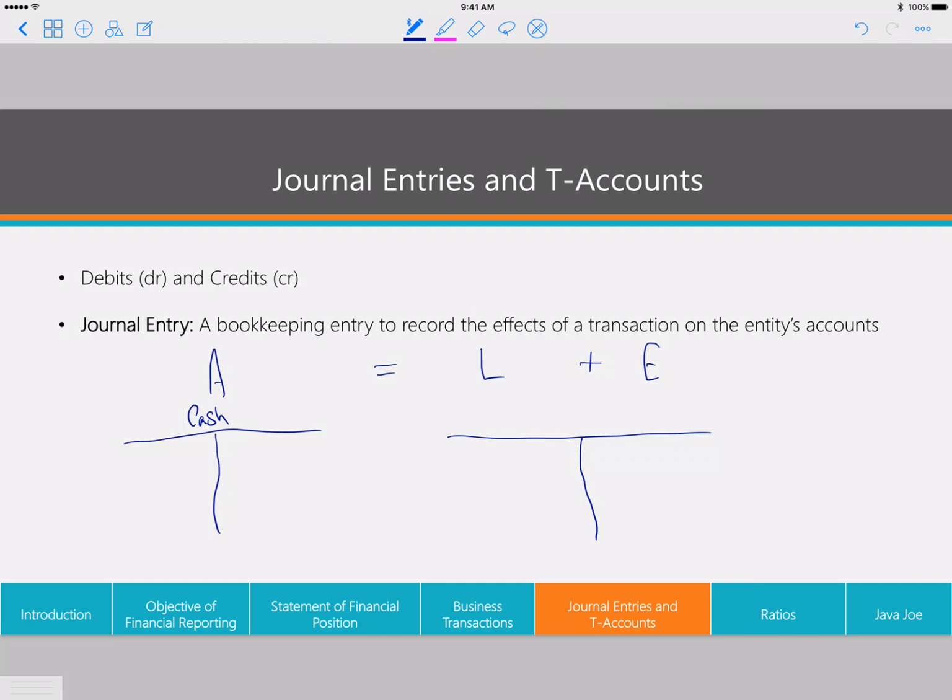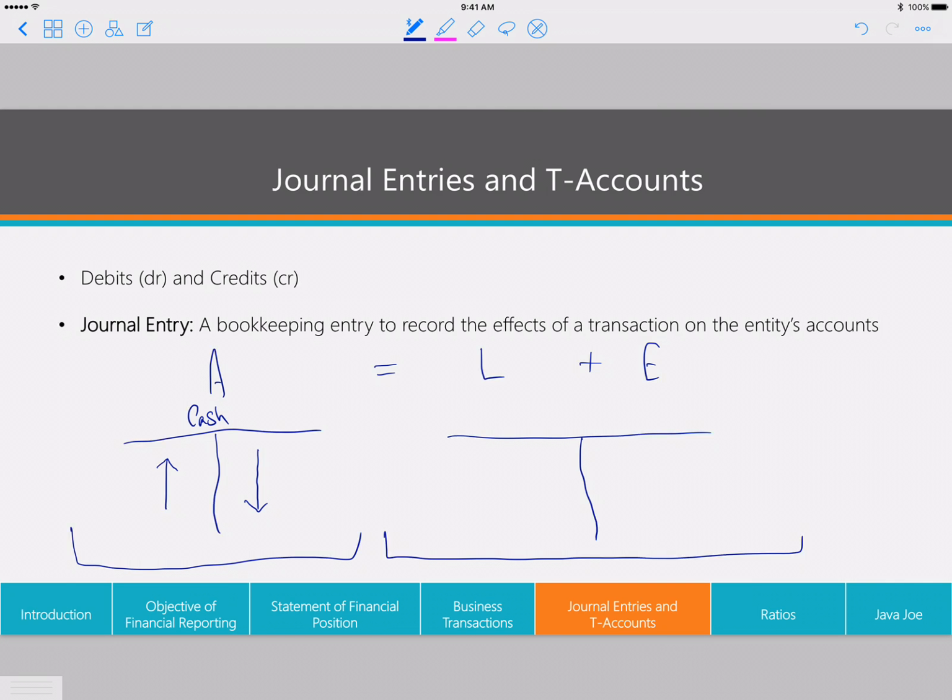Now, this is the basis of double entry bookkeeping, that what happens on one side must be matched by an opposite entry on the other side. So what do I mean by this? Asset accounts increase on a debit. If you recall, debit means left. So when cash goes up, we increase it on the left side of the T account. When cash goes down, it is decreased, and that means there is an entry on the right side.